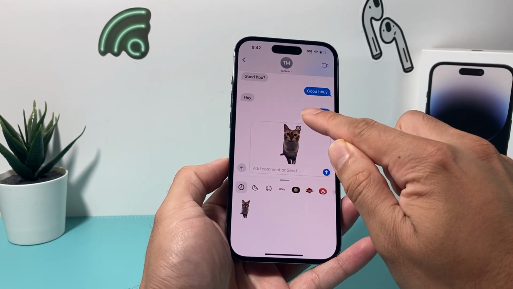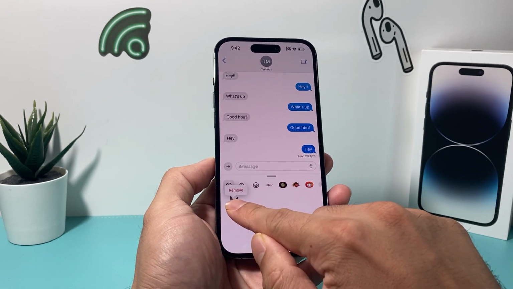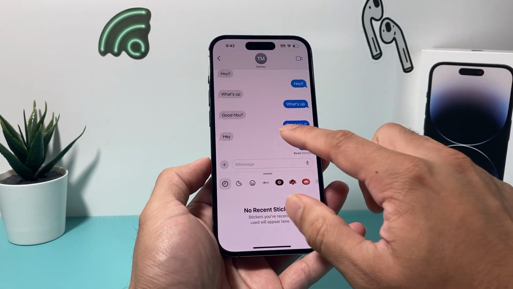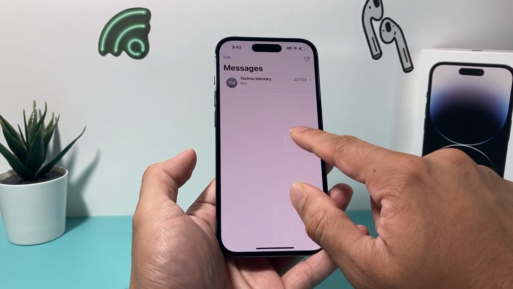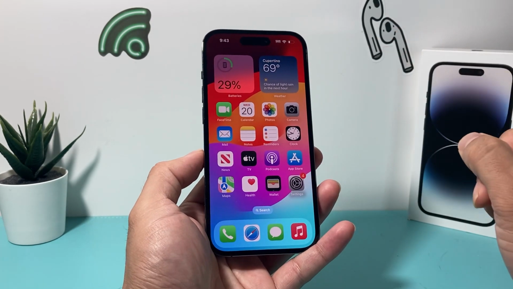In order to remove a sticker that you added to your album, all you do is press and hold, right? And then the remove option comes up and poof, you have no more stickers. So that's how you remove the sticker, and then you can add as many as you want, add effects and remove them just like that.